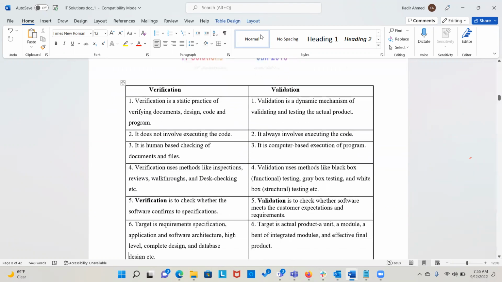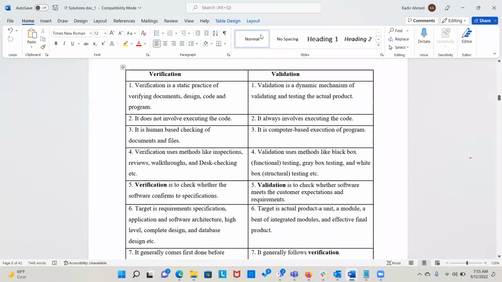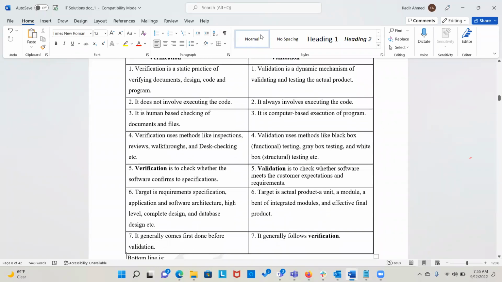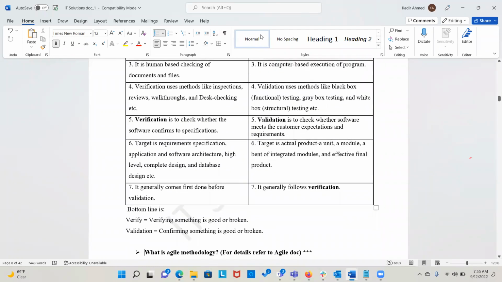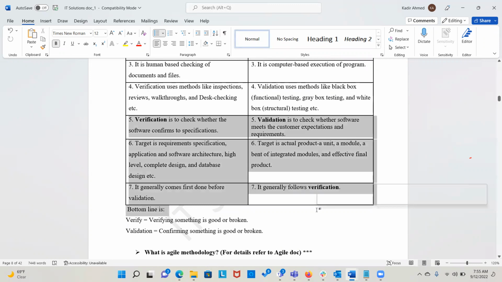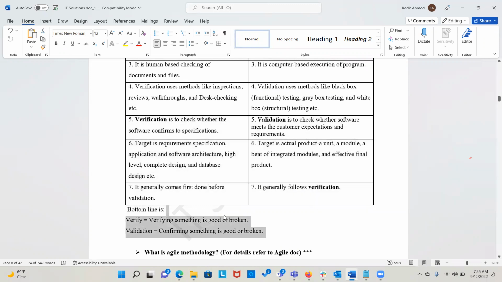It's important to understand that, and it's pretty straightforward. Verification is usually the prior stage of validation. Validation happens once verification is done. Read through it and understand the difference.